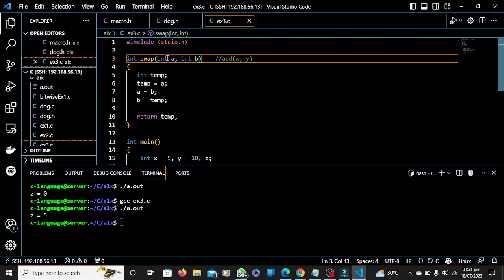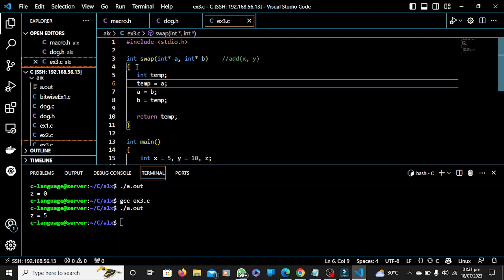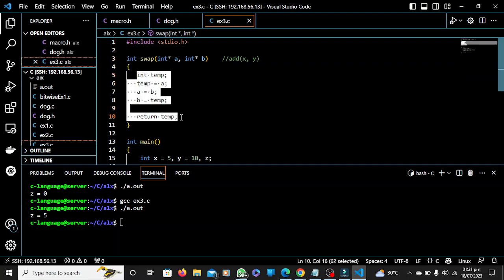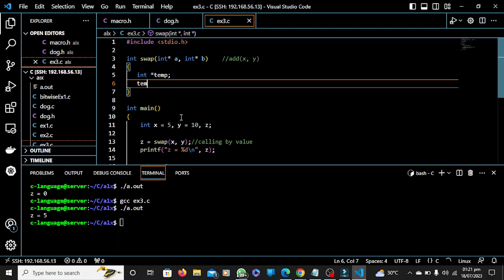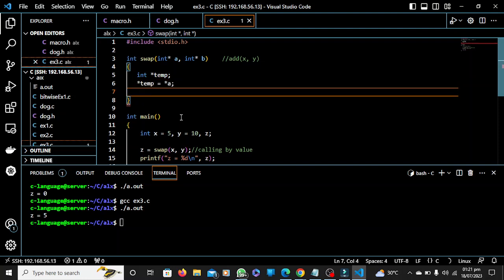Now let me have my asterisk here, my asterisk here. Then let me have my int temp. Int temp will hold a. Now a will hold b.